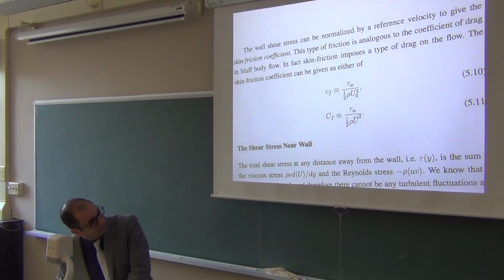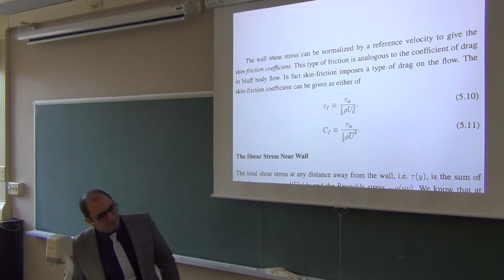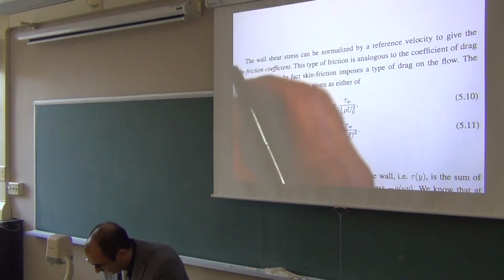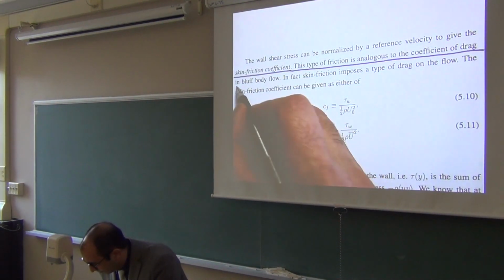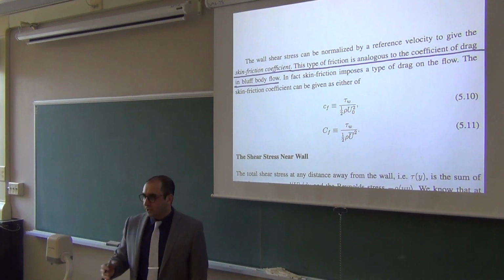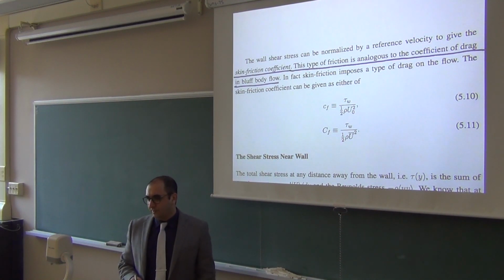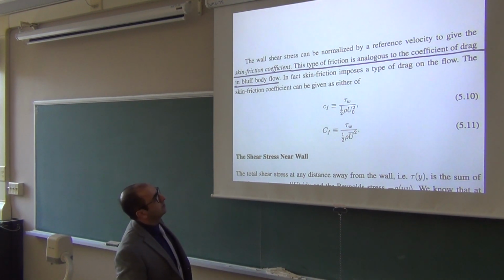And people have refined the formulation of these wall flows in a way that you can, if you want, normalize the shear stress at the wall and come up with some sort of skin friction coefficient. And this type of friction is analogous to the coefficient of drag in bluff body flow. Think of any aerodynamic object, like a submarine, a ship, an aircraft. They have a skin friction coefficient, how much friction the skin imposes on the flow. Or your favorite aerodynamic sports car has a skin friction, which you definitely want to know and minimize. Right? So if it's a good aerodynamic or hydrodynamic system, it must have a small skin friction. It's some sort of a drag.